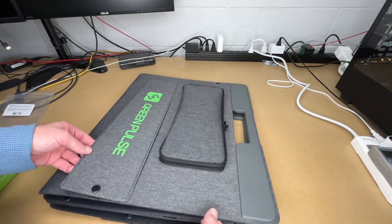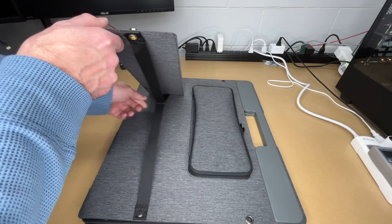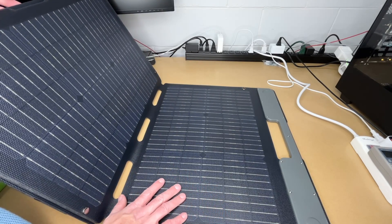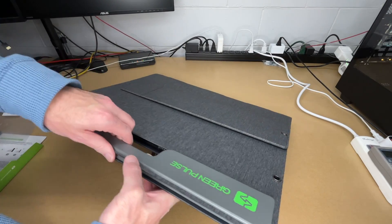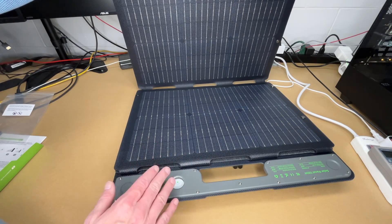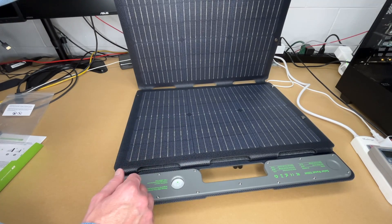This has a handle on it and grommets — probably four of them. The kickstands come up, it has a strap, and elastic to help them fold in. It has snaps here to hold it shut. We can open this up — I don't have enough room on my bench to open these all the way. These are semi-rigid panels with a little bit of flex. It has magnets to help hold it closed. There's also an aiming device — a little dot that casts a shadow. You want to aim the panel so that dot is in the middle, rotating the whole panel to face the sun and adjusting the angle with the legs. Even a leaf covering part of one panel can hurt efficiency, so keep them clean and facing the sun.